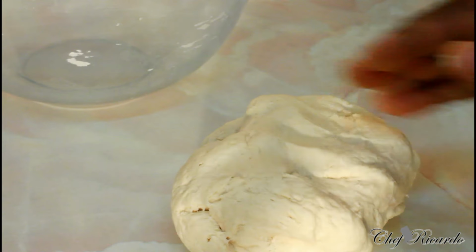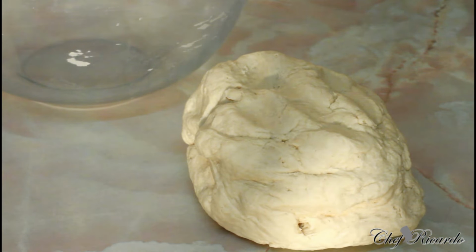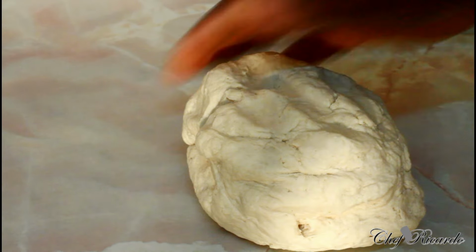Lovely. So just look at that dough. Beautiful. The feeling and the texture. So basically, as you can see, it feels different. Nothing coming off of it. It just feels so lovely and nice.